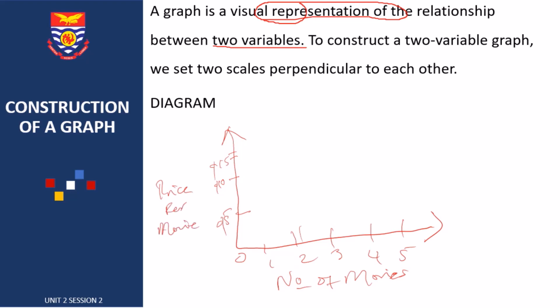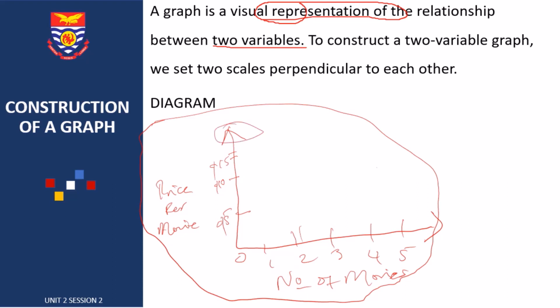Okay, so the two scale lines in this figure, the horizontal and the vertical, are called axes. Remember, maybe in SHS, you say this is the x-axis, and then you say this is the y-axis. The vertical is normally called the y-axis, and the horizontal the x-axis. The 0 point common to both axes is called the origin. This part is what we call the origin.